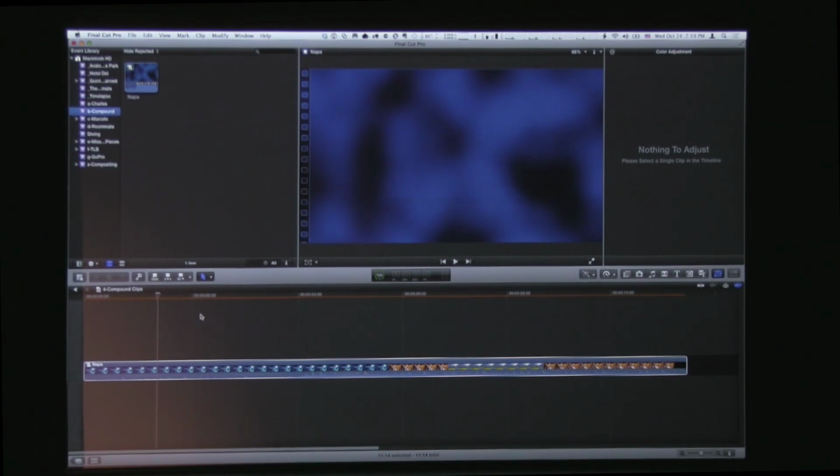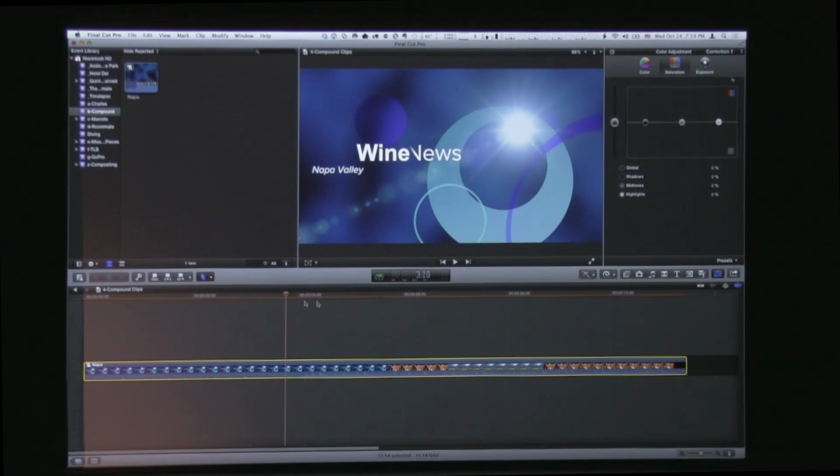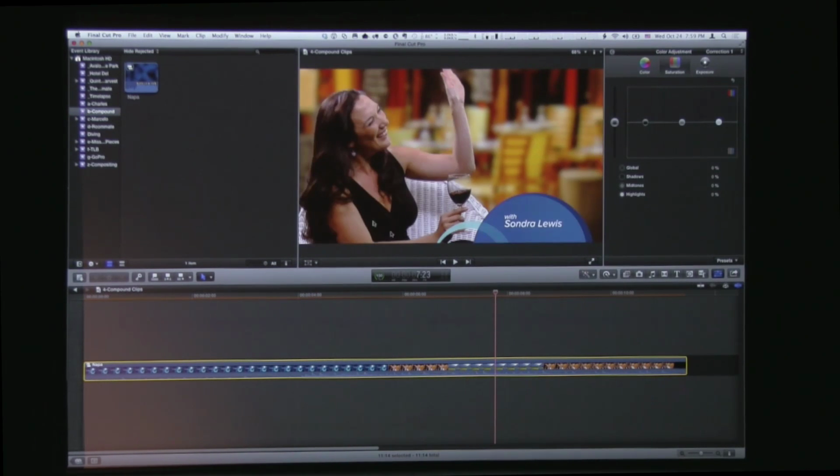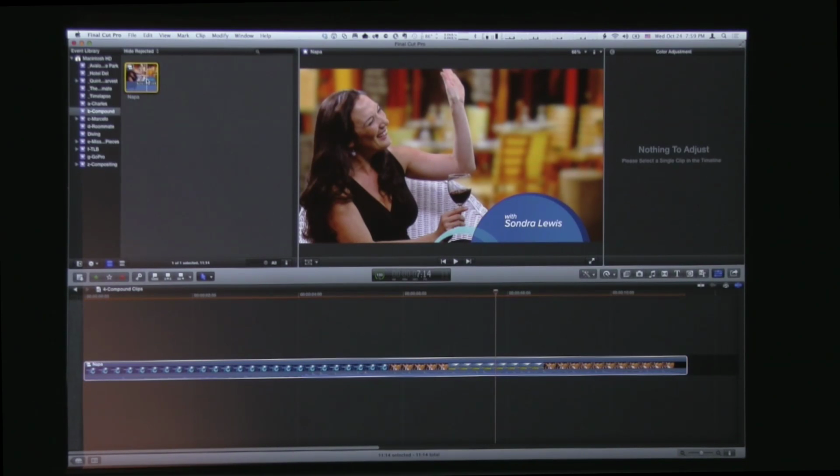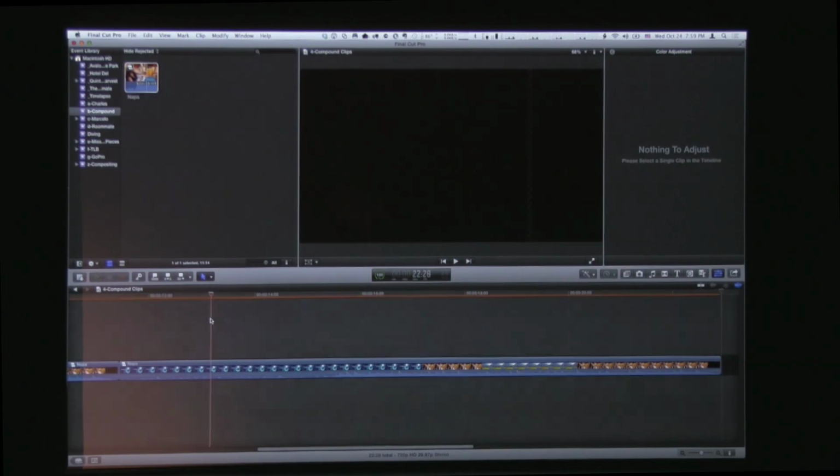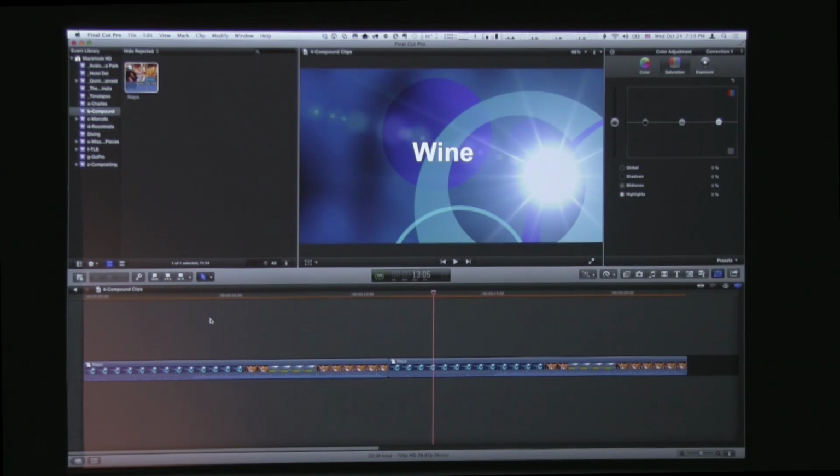Basically, it's made a compound clip of it. Nothing's changed in the timeline. It's the exact same project. But now we have another copy of it here. So if I take this, I'm just going to hit E to add another one to this project. But the idea is you could add this to any project, okay? Same compound clip. You can add it to multiple projects wherever you want.